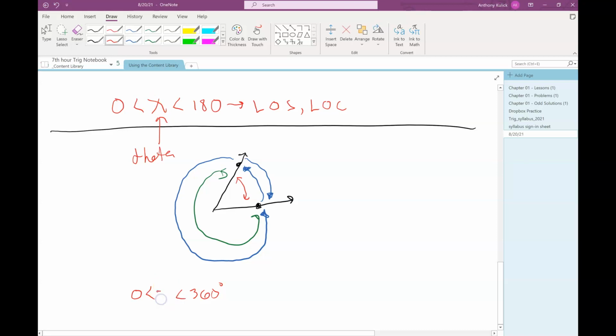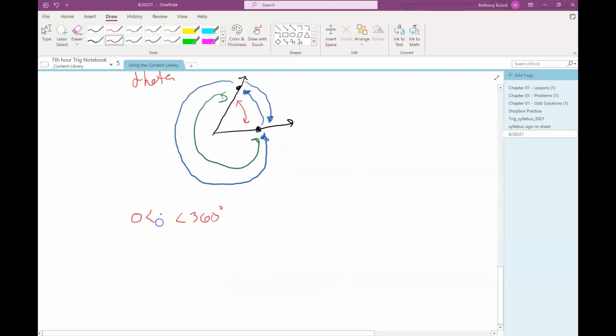Typically in a trigonometry class, we use Greek letters like theta or alpha to represent angle measures, and then we use English letters like A, B, C to represent the side lengths. Oh, okay, that makes sense. Not always, but traditionally, that's how it works. So that's why that theta is not a zero with a line. It looks like a zero with a line through it, but okay, makes sense.